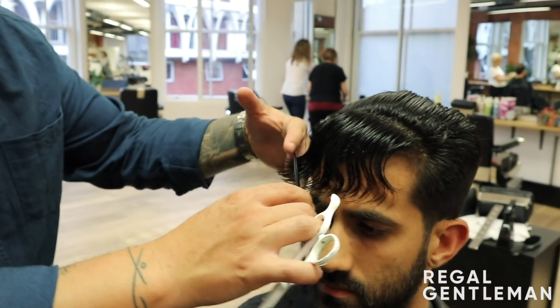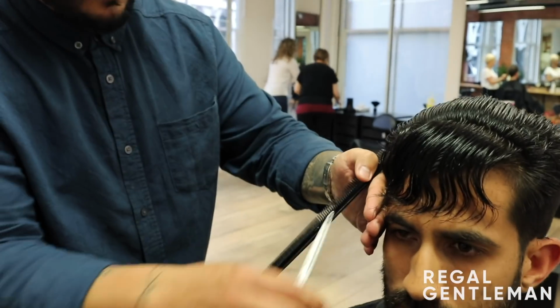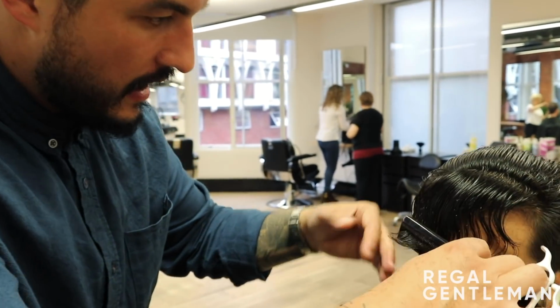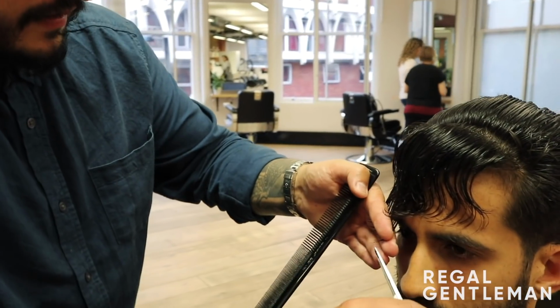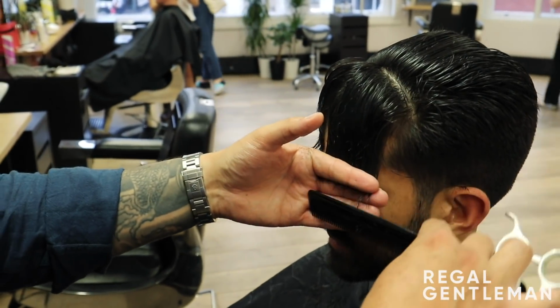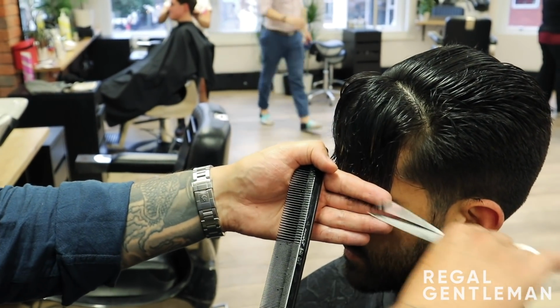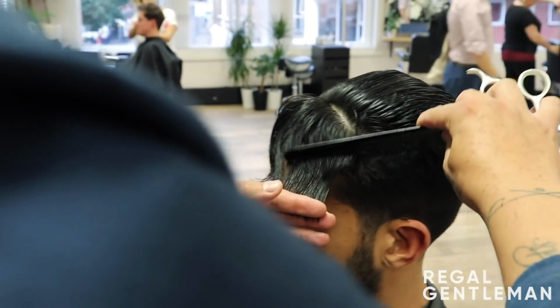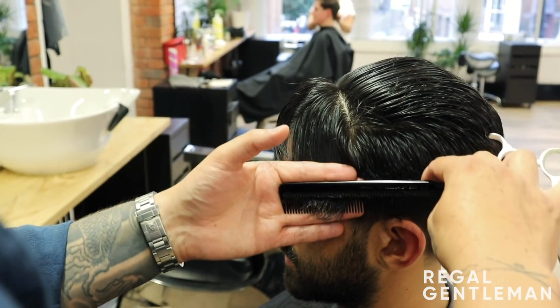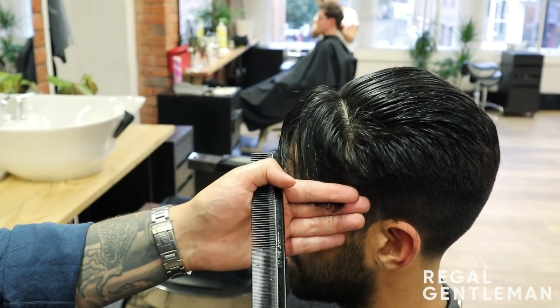So start down here, and I'm just going to cut this nice and blunt, because it looks a little bit wispy towards the end here, so I'm just going to take the tiniest little ends off, I'm going to work it around following the hairline. There's a lot of length through here now, but I'm confident I'm following my guide, so I'm going to take that off and then work this across, bring that across there as well, and then cut it to this guide, not that guide.